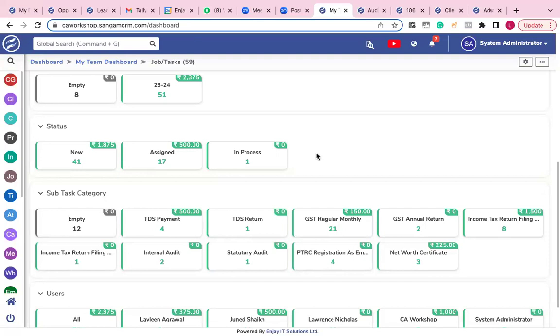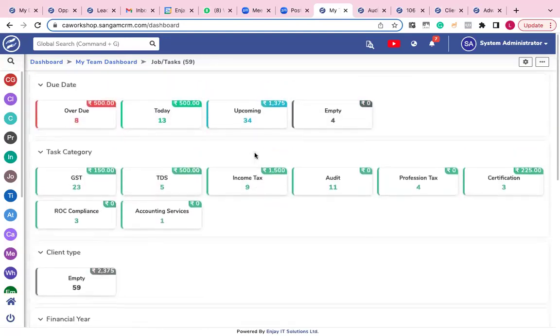Whatever it could be, I'm just imagining as I deliver this in front of you, but that could be anything. Based on that, you will be able to see how many tasks are in which position right now, whether they need your involvement or not, or maybe you want to escalate something. So based on that, you can see status wise.